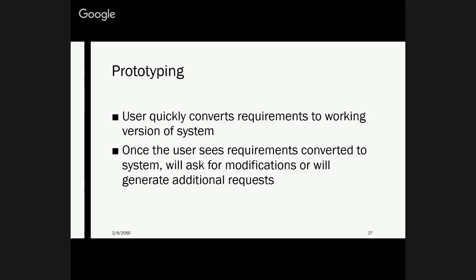So once the user sees that requirement implemented, they'll ask for modifications. They'll say, yeah, this is really great if it can only do this. And this is the never-ending spiral you get into, right? But if we could have developed Orbital Shift for one business, it would have been a lot easier than developing it for 20 different businesses, from restaurants to hotels to hospitals to grocery stores, with completely different requirements. This book is focused almost 100% on developing one system for one client, and if they ask for a request, you don't have to worry what that's going to screw up for everyone else. And that's what we had to deal with a lot.